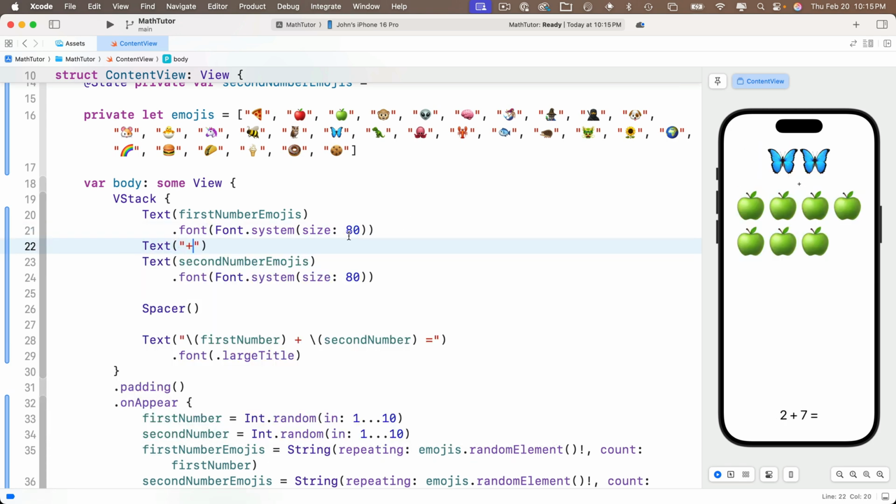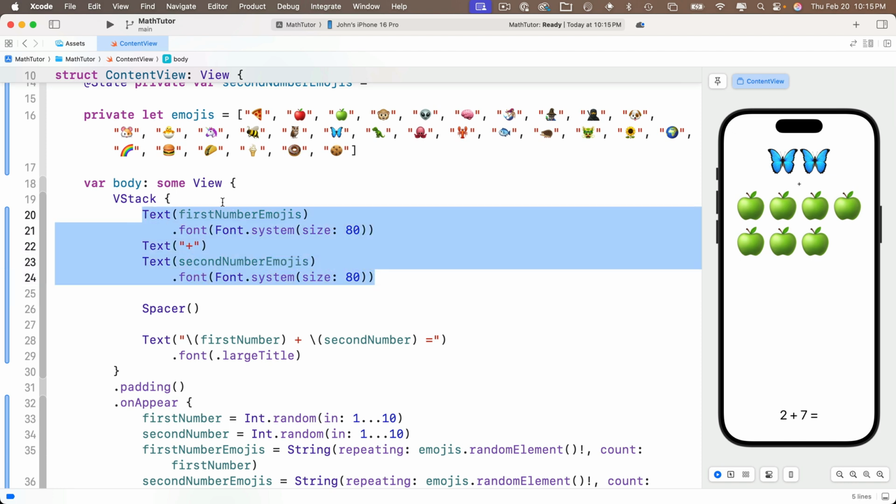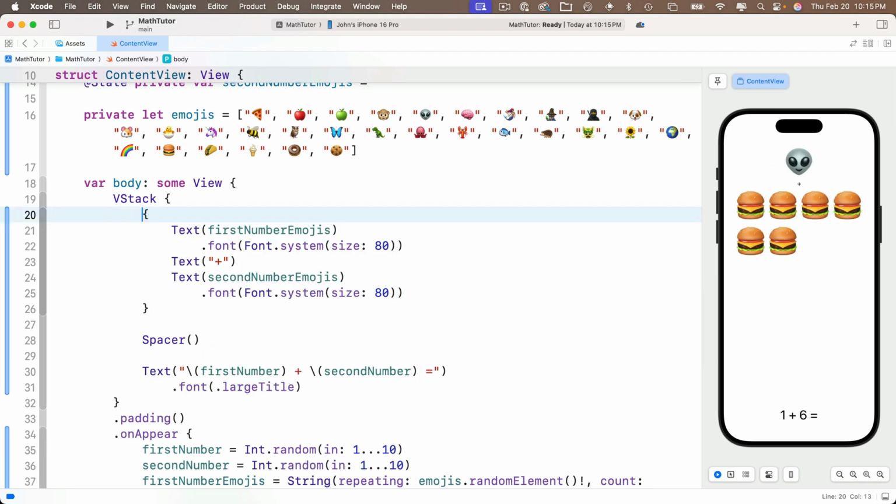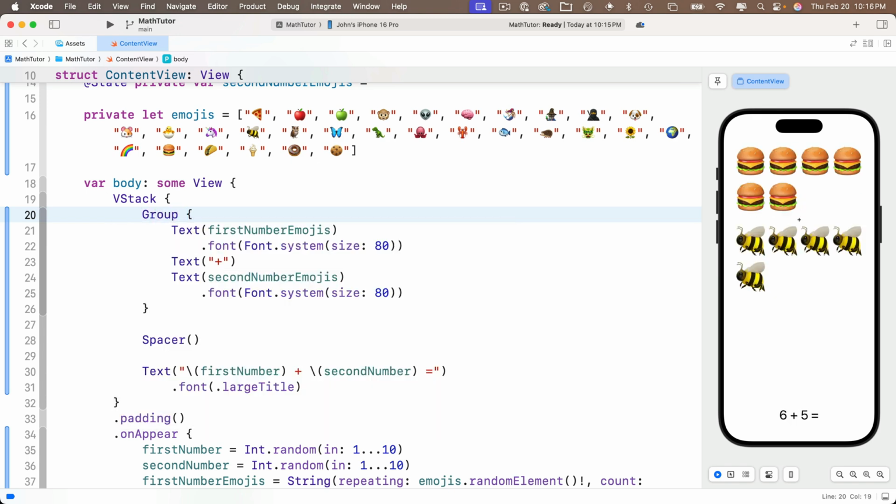And you could put modifiers below all of these, but since they're all going to have the same modifier, what I'm going to do is put these in a group and then add the modifiers below so that they apply to everything inside the group. So with all 3 views selected, I'll type open curly, Xcode types the close curly, it indents these values. I'll put group in front of the open curly, then I'll cut out these font modifiers.